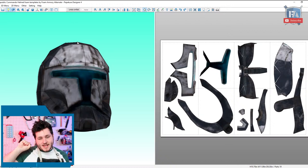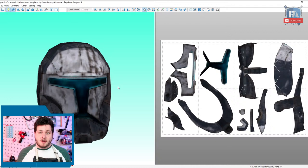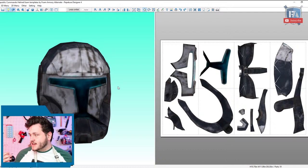I've really wanted to do something big just for myself for some time. And, you know, after chatting with some people, I think I'm going to make a full Republic Commando, which I think is going to be really fun. I'm not sure who it's going to be yet, but we're going to work on the sculpts, and we're going to see where that process takes us, because we've got some really great templates out there.